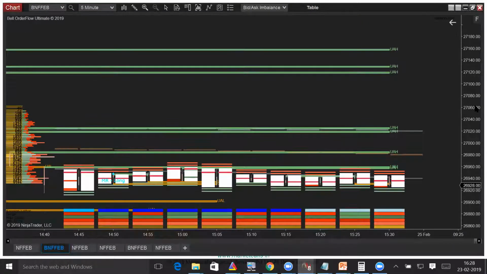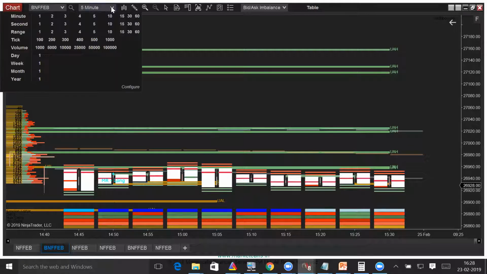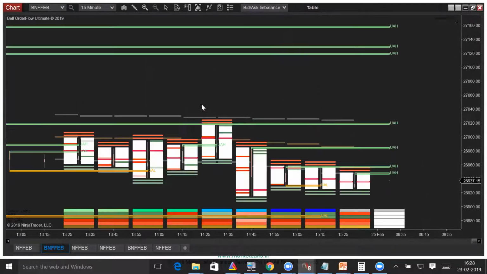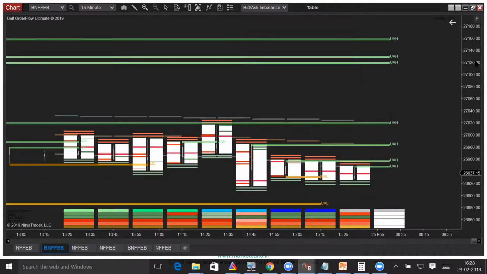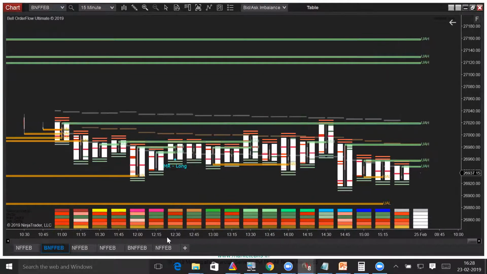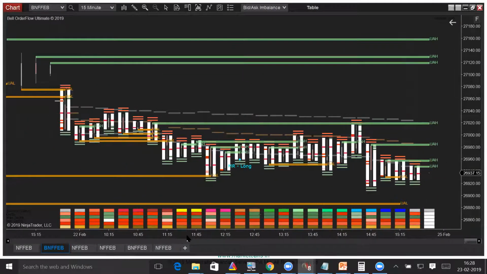Raj, one doubt. If this is the 5 minutes time frame, if you change the time frame, will these lines go to a greater extent, or will they remain the same? Let's say I move to the 15-minute time frame. Maybe the number of lines will get reduced, I think so. But the range will not change. For example, if 2700 is the topmost green line, that price range will remain the same. Some of the lines might go away, but the levels will not change. Okay, fine. Thank you.